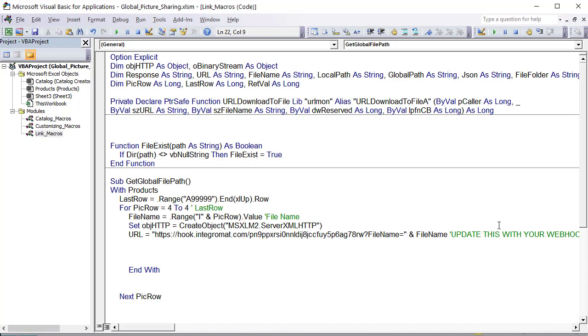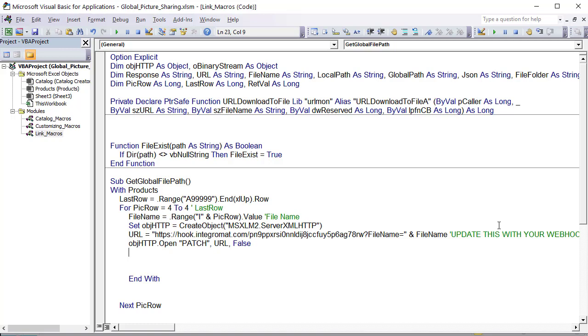So now we've created the URL, but now I want to create an opening for that, and I want to send it out. So we're going to use the object HTTP dot open. What are we going to open? We're going to use patch in this case, and then we're sending the URL and then false. Okay, so once we create that, then we want to request some headers.